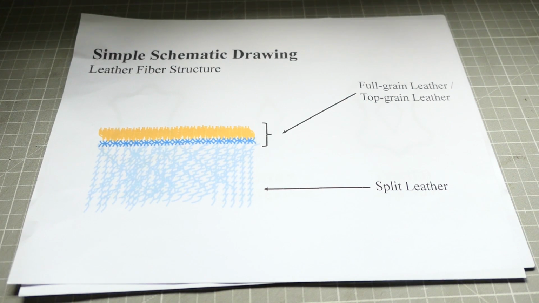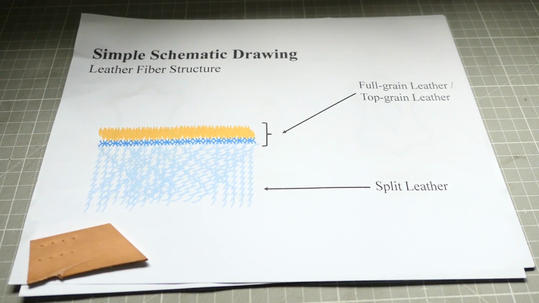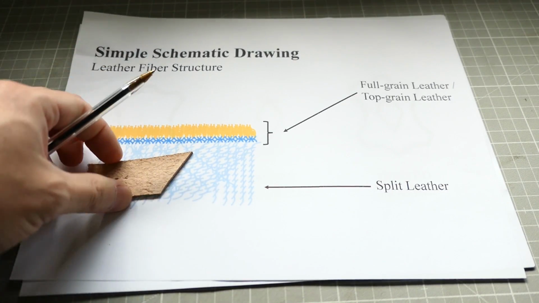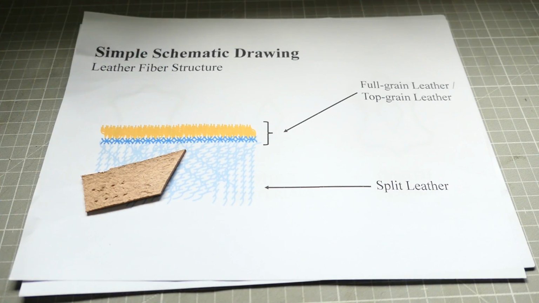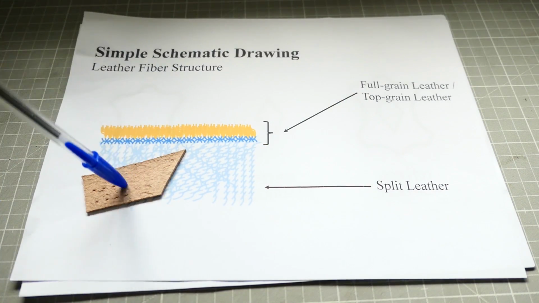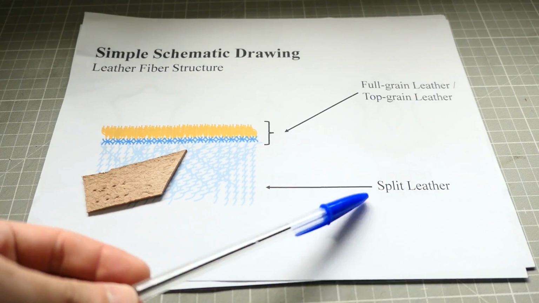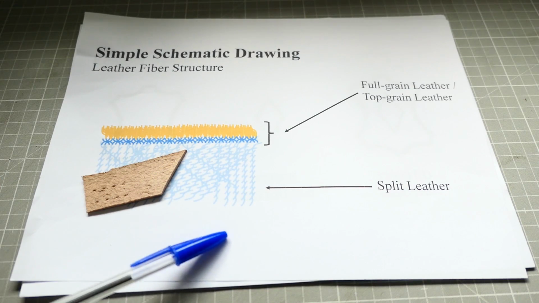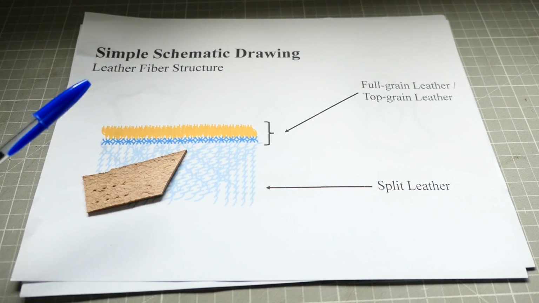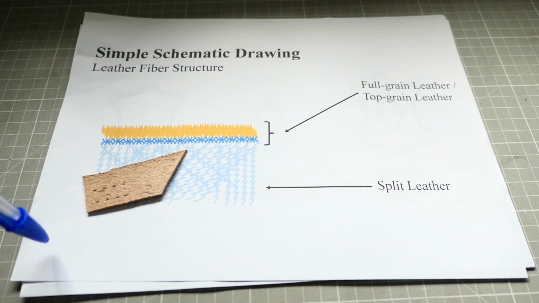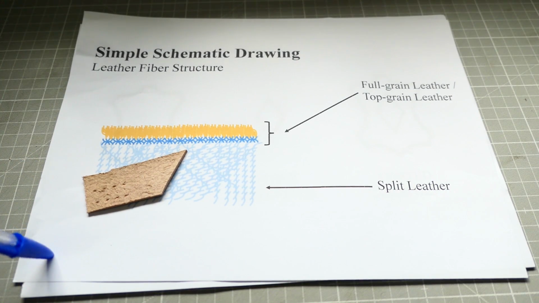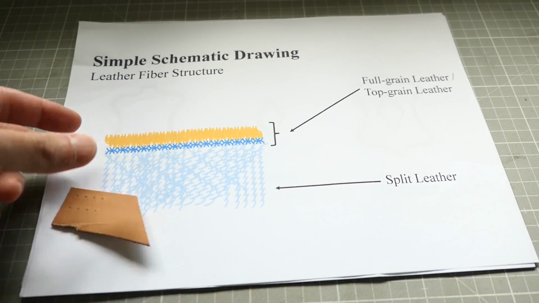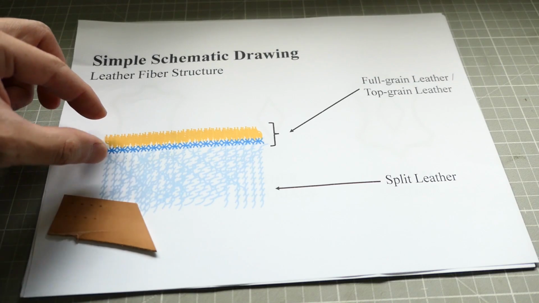If we look at it in a different way, in different word formation, this is split leather. Usually in a leather factory, split leather is a waste, but they don't just throw it away. They put it through other processes to turn it into genuine leather, but I'm going to talk about that in a different video. Here I'm focusing on which part of the hide you should be using. So split leather is usually a waste or trash, you could call it, and this is what you have.